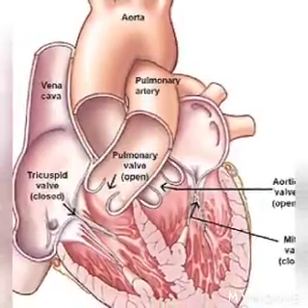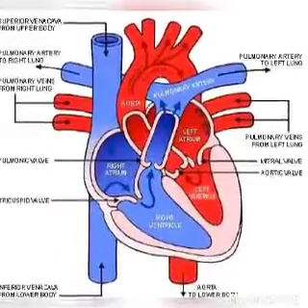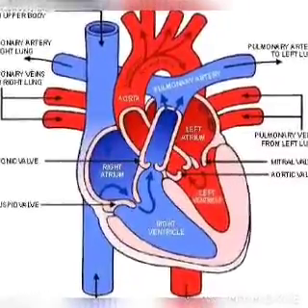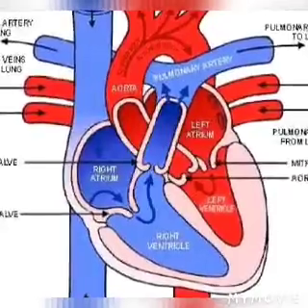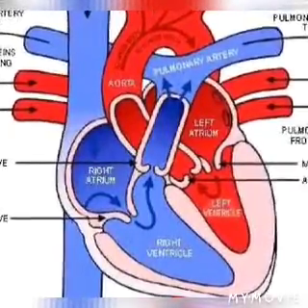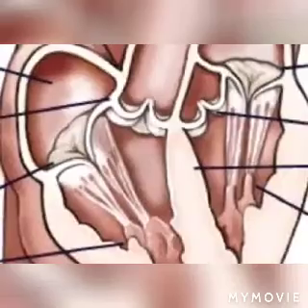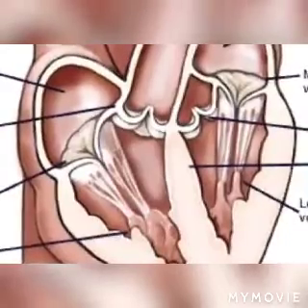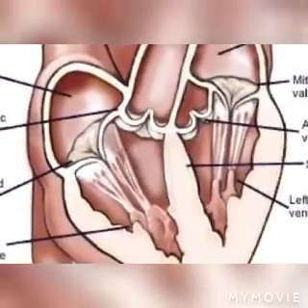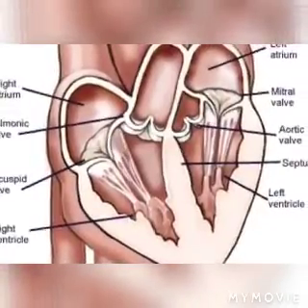And now the chambers and walls of the heart. A chamber is a blood-filled area in our heart, and the heart has four chambers: the two ventricles, right and left, and the two atria, right and left. The two ventricles are the muscular chambers that propel blood out of the heart, and the two atria are the chambers that fill with blood returning to the heart from the body and lungs. The ventricles' job is to squeeze blood out to the body and lungs.